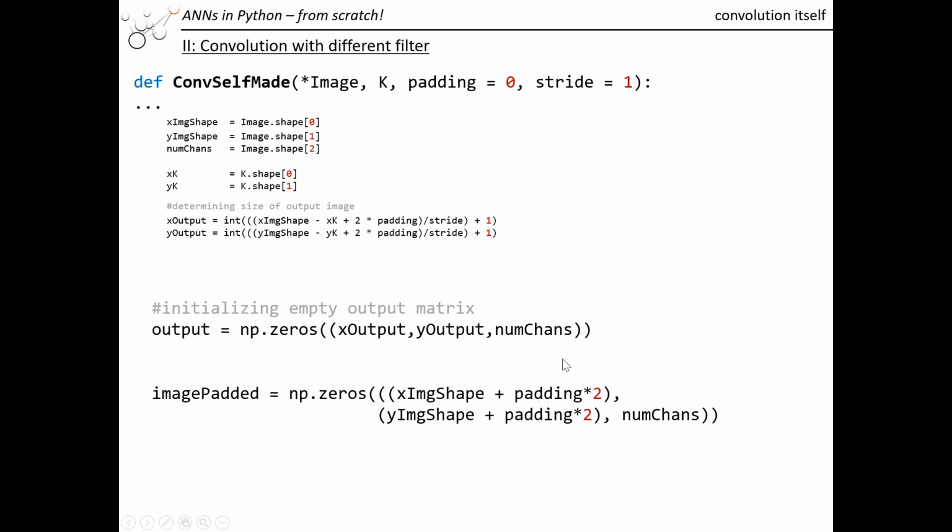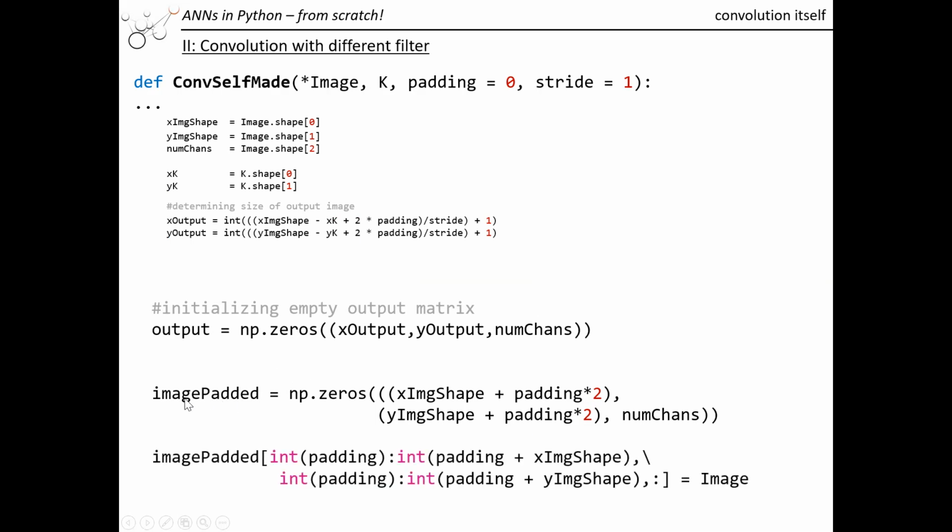Then, if we have padding, we initialize the padded image based on our input image. And if padding is 0, then the size of the padded image will be exactly the size of the input image. Then padding here is 0, and they have the same size.